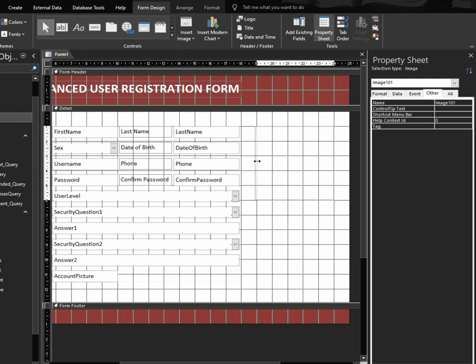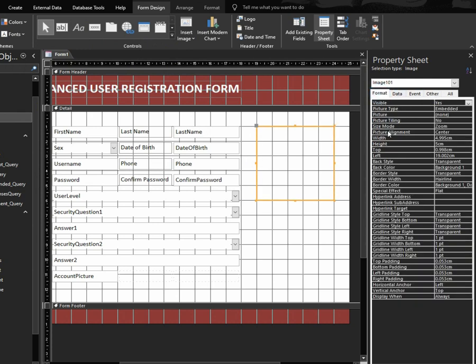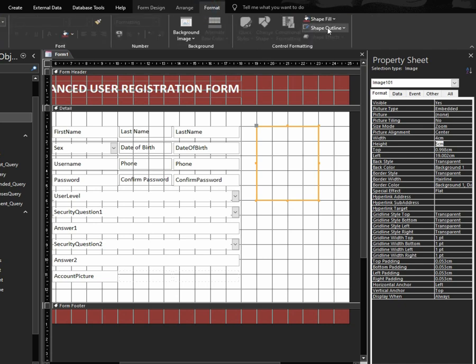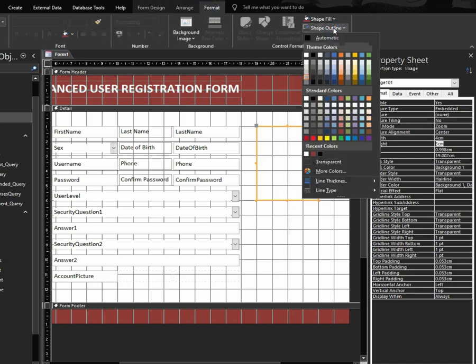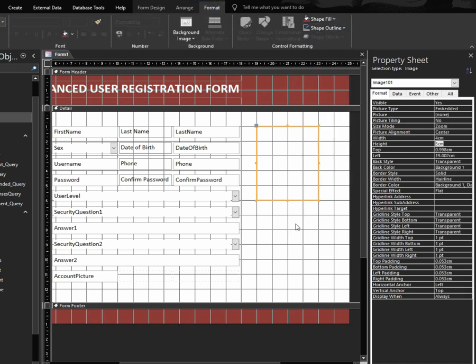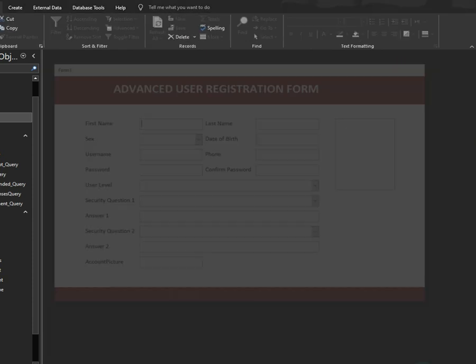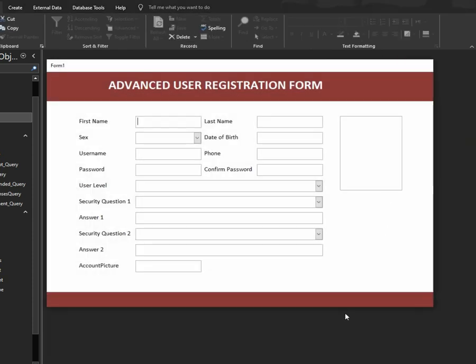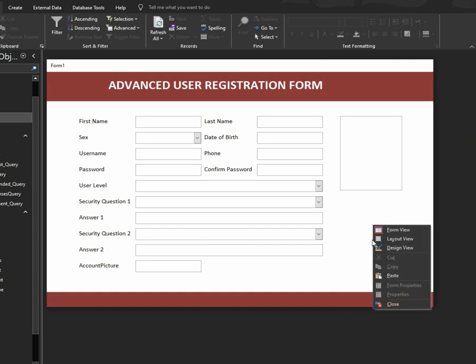I have to make sure when I come to the format, you can see the width is 4.99 and the height is 5, but I want it to be 4 by 5 centimeters. Yes, I want my picture to be rectangular, but if you want yours to be square, that depends on you yourself. For this one, I'm going to the border, I'll just work on it. So now let's see. Yes, this is how our user form is going to be.